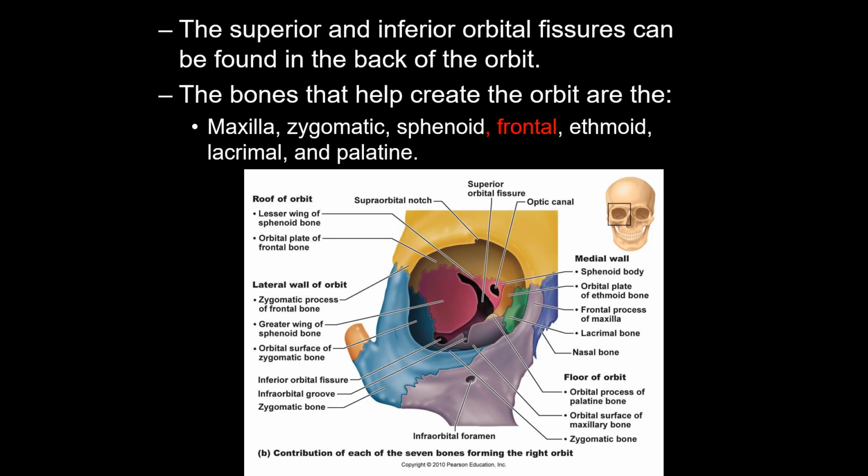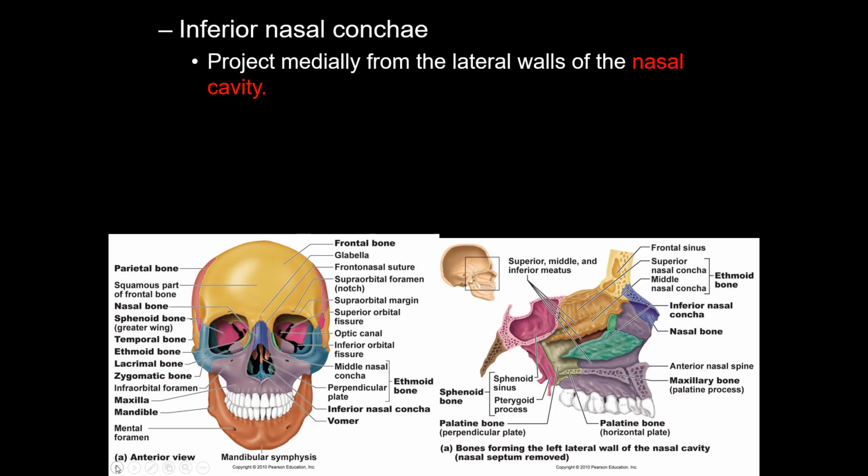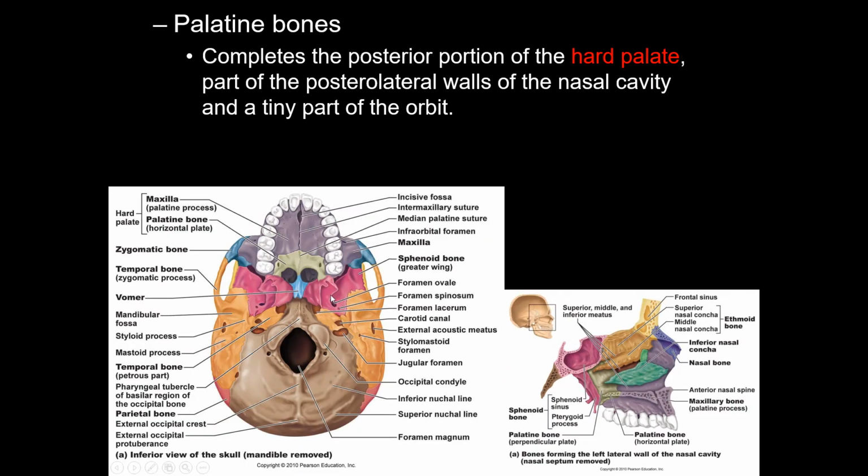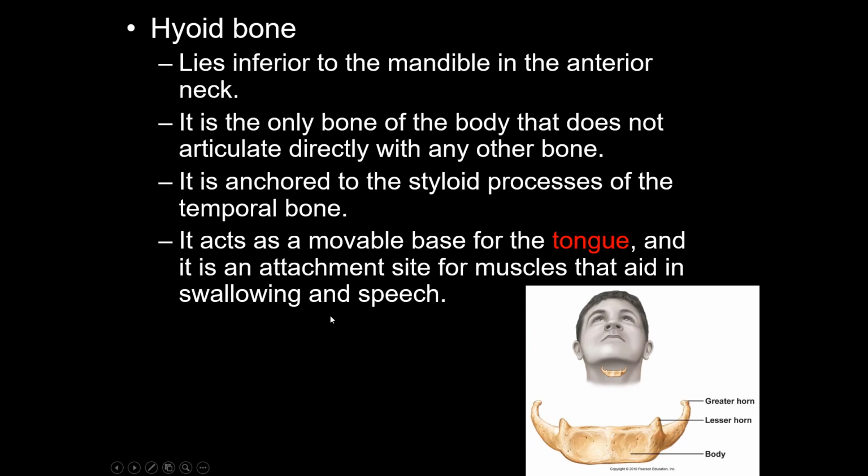All the bones are color-coded in all the pictures in the textbook. So, for example, if the sphenoid bone is pink on this picture, it's going to be pink on all the other pictures as well. That can help you find it no matter which image you're looking at. So it's still pink here, and you can see a sphenoid sinus in there. You can see that the sphenoid comes around to the lateral side of the skull. If you look at the inferior portion, you can see it's still up over there. That can really help you study if you pay attention to those colors.